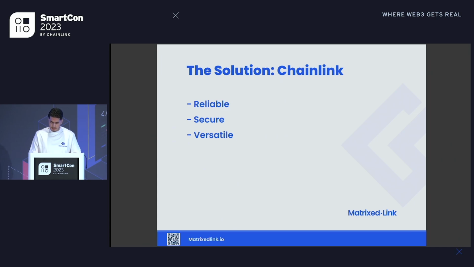Chainlink uses cryptographic techniques to secure data transmission. They use a decentralized network of Oracle nodes. This reduces the risk of data manipulation, data breaches, or malicious attacks that could affect the integrity of financial transactions in DeFi.